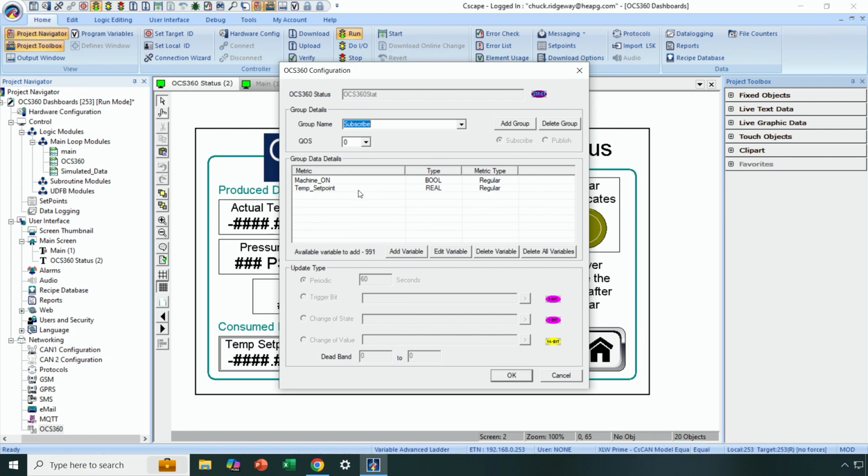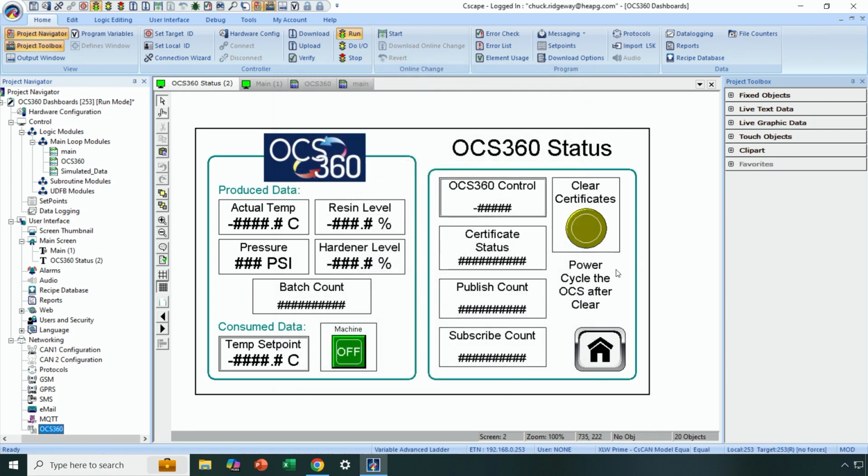And the temperature set point is another variable that I can override remotely. Okay, so that's what's going on in the OCS360 configuration. That's basically it. Now, this is a common status setup that I've used for my demos so far with OCS360, and this demo program and others are available online for you to start from if you choose, because that's already broken down. So that's what's happening on the Cscape side of things.